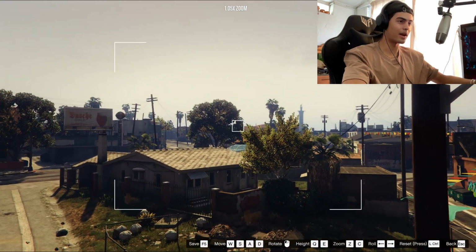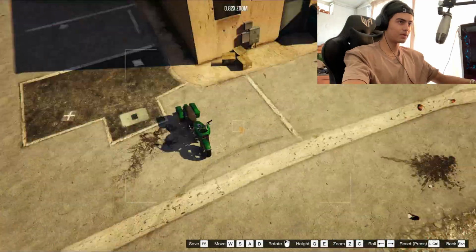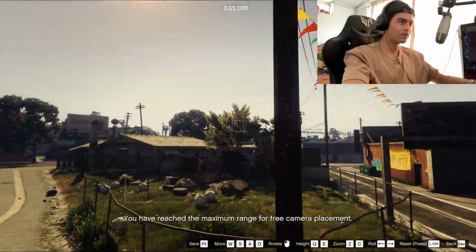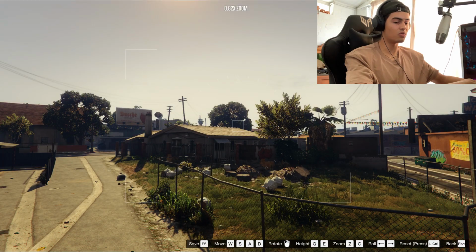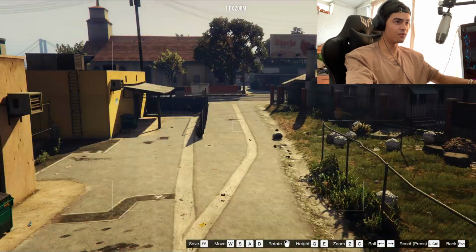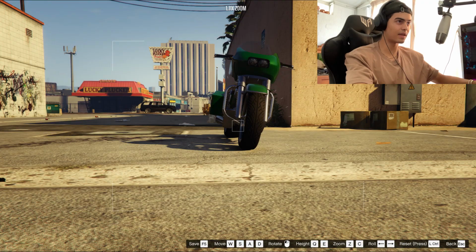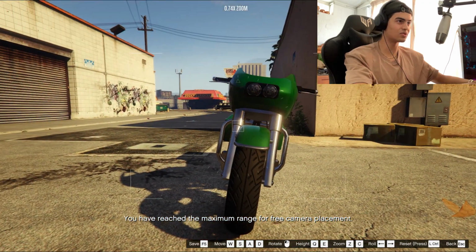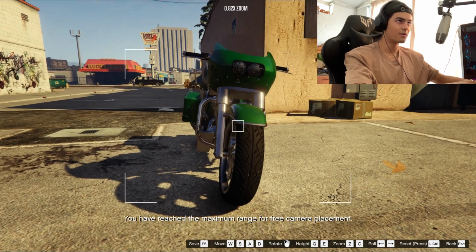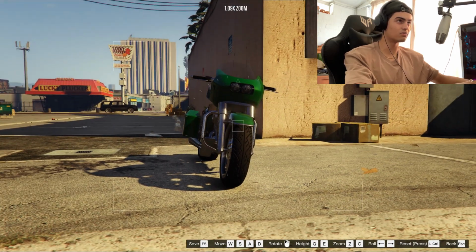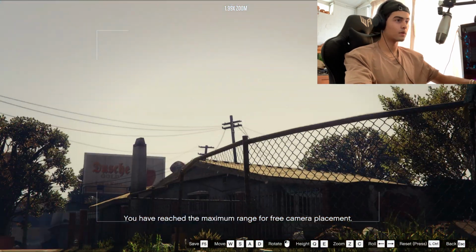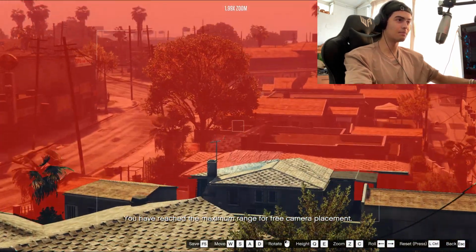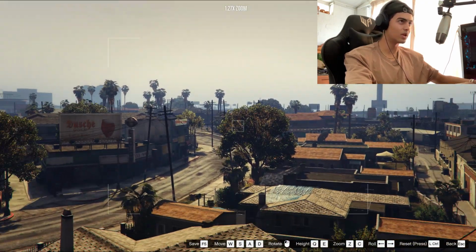Okay, now the thing about the camera is, you never want it... You see the zoom thing up there in the top middle? You never want it to be below 1. You always want it to be above 1, so the lens looks nice. If it's zoomed out like this, the lens just looks distorted and it doesn't look that professional. But say you zoom it in a bit like that, it looks much better. So I'm gonna zoom in a bit more. See, it looks much better. So always use a zoomed in lens, but sometimes it depends on what you're shooting.